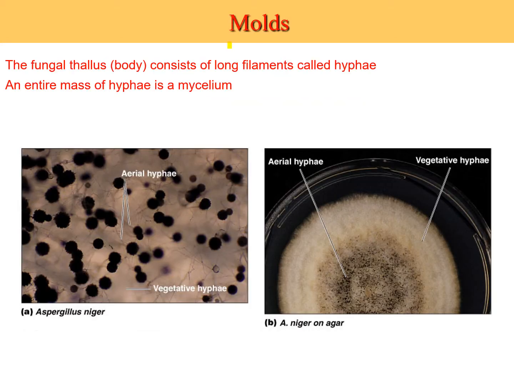When we look at molds, the multicellular fungal organisms, the main body consists of long filaments, so they are filamentous, as I said, and the main body, or thallus, the filaments are called hyphae. And when you look at a mass of hyphae, it's called a mycelium. So the fungus that you see coming up, for example, as a mushroom growing out of the ground, has a huge network of filaments underground that form its mycelium.